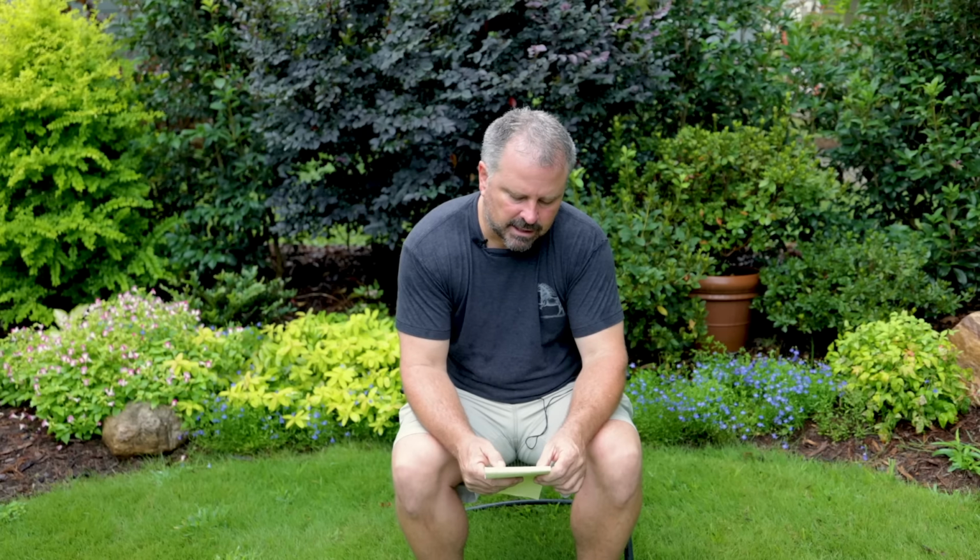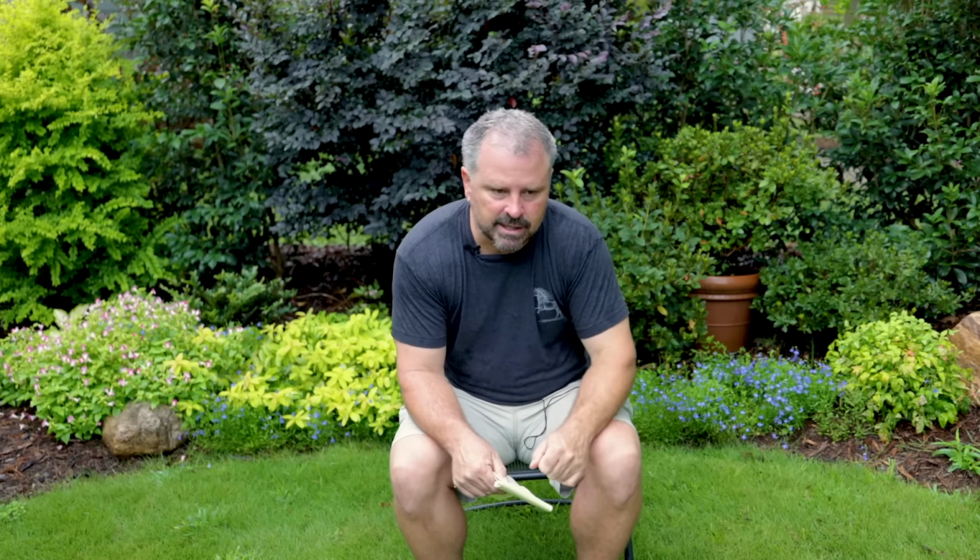Somebody asked me about getting rid of nut sedge in the garden. This is another one of those internet ones. I mean, there are specific sprays. I think it's called Sledgehammer or something. That's a chemical that's for nut sedge. And you guys know I spray pretty much nothing. But in the world we live in, because when you pull a nut sedge plant, you wake up dormant roots and you get new plants. Okay.